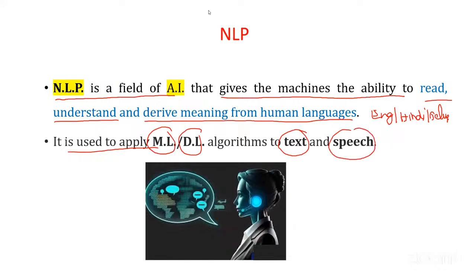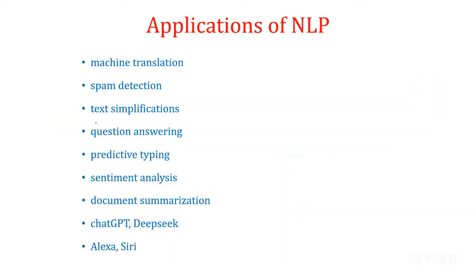Using NLP, machines are going to read the text, understand the text, and extract meaningful and insightful information from human languages. Whether the text is in normal text format or another format, NLP will extract the information. Before going to the introduction to NLP, first I'll discuss what the applications of NLP are.